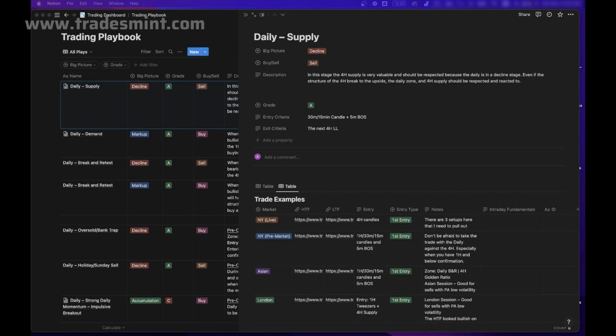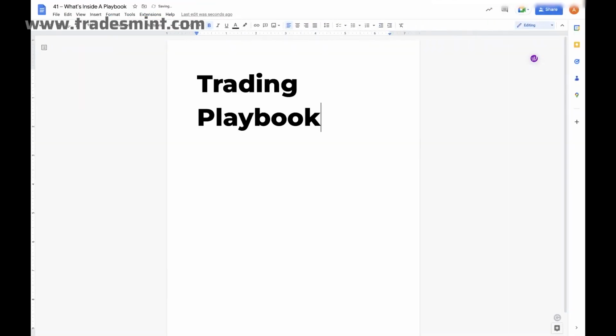Okay. So if I was starting off, what I would do is start a document, my trading playbook. Now, here are a few things that you need in the playbook. All right. What I would recommend is that you place in your playbook your validated plays. So these are your go-to setups. You validated them. You know that they have edge. I would have the unvalidated somewhere.